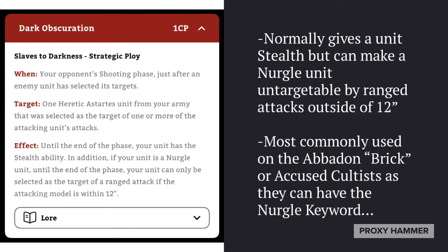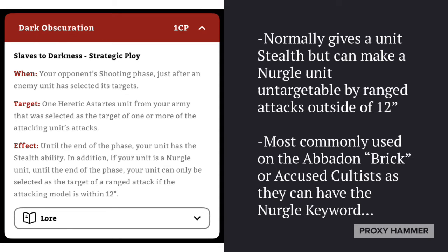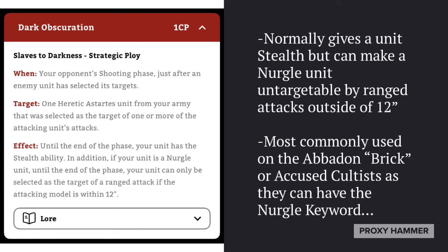You basically force your opponent to use it, and then you just shoot elsewhere. So my favorite tactic in dealing with the Abaddon brick, and I have dealt with it many, many times. My buddy who plays Chaos Space Marines always brings the Abaddon brick. He's always been an Abaddon enjoyer, but now in 10th edition, he likes him even more. Simply put, I shoot a Night Spinner at it, I force him to use the Dark Obscuration stratagem, and then I just shoot at something else. Essentially acting as a 1 command point tax for my opponent to have that unit alive on the board.